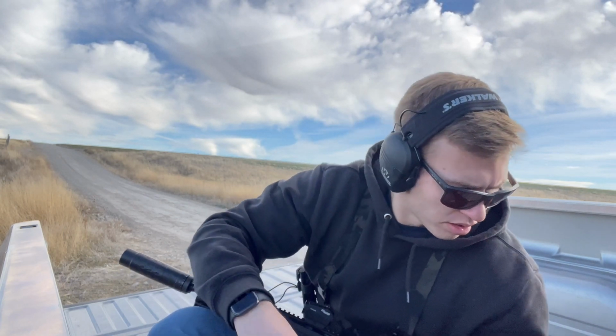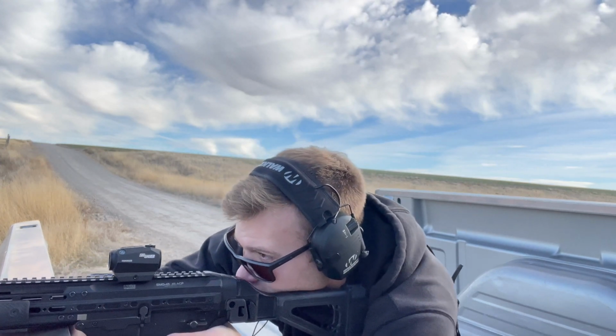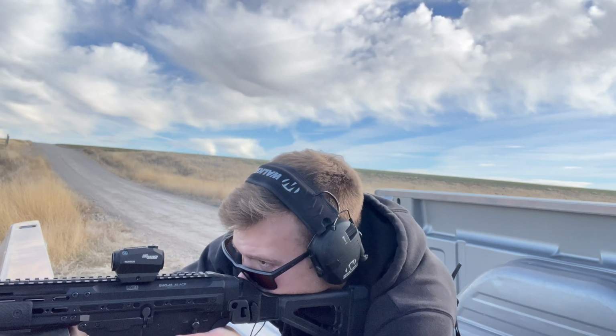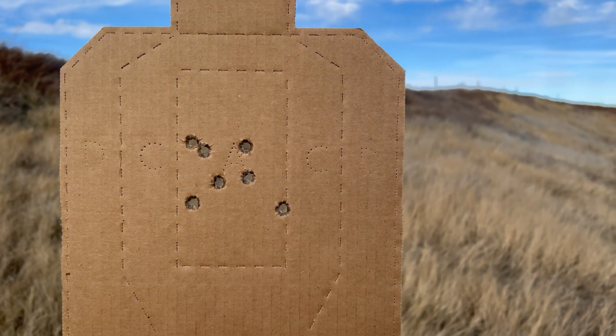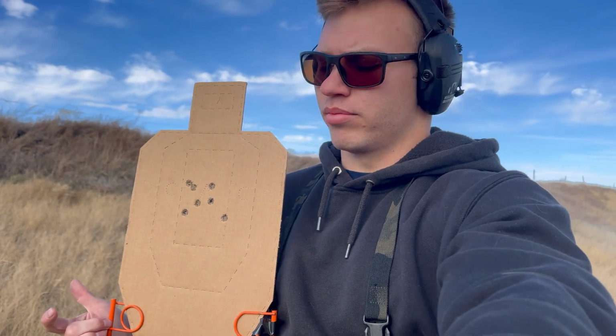31 yards is where our cardboard is. It wasn't the most stable shooting I've ever done. 31 yards, 1, 2, 3, 4, 5, 6, 7 hits in the A zone of a small A zone target, reduced size, or IPSC target. Suffice to say, I think that the accuracy issues that others were having are not present in my particular SMG45, but I do just have a sample size of 1.